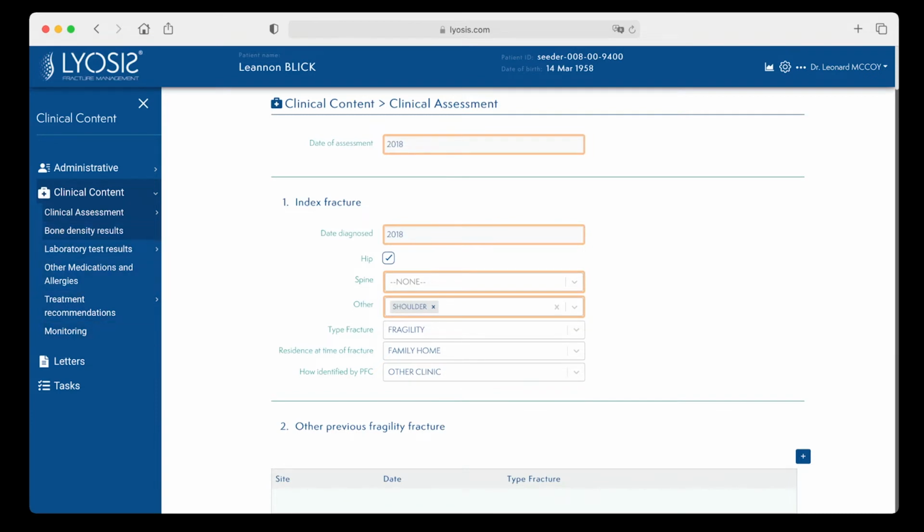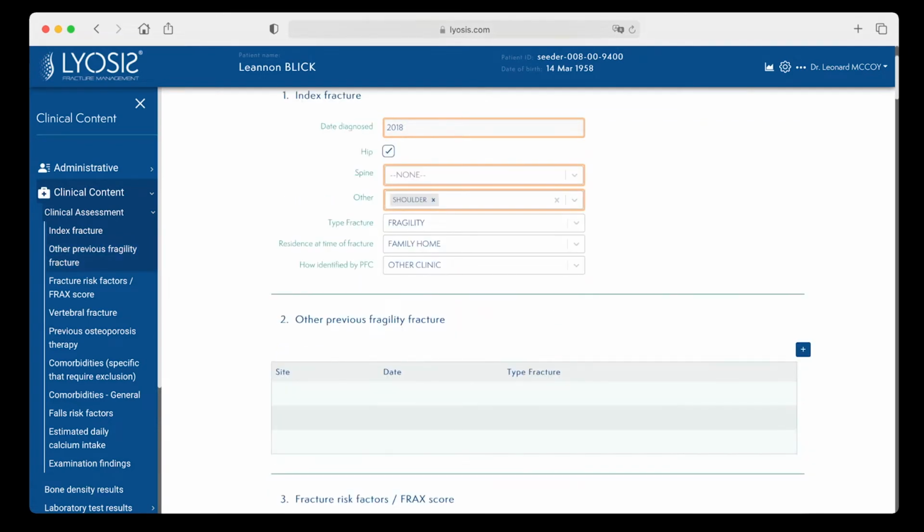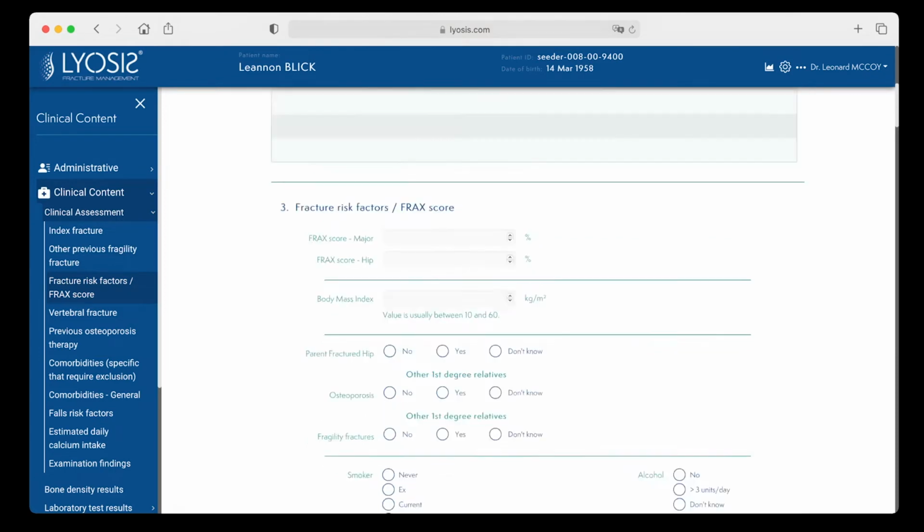So going to clinical assessment, another submenu opens here, and it's the same as I demonstrated on the administrative page, that you can click here and go into the different sections, or just scroll up and scroll down here.